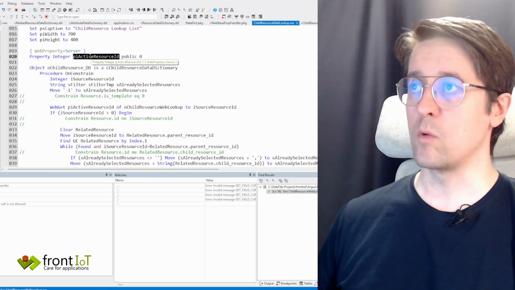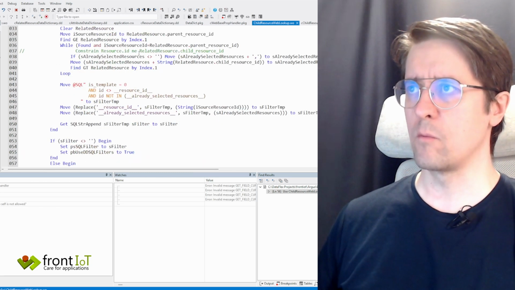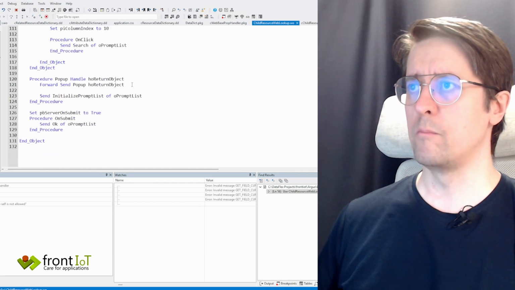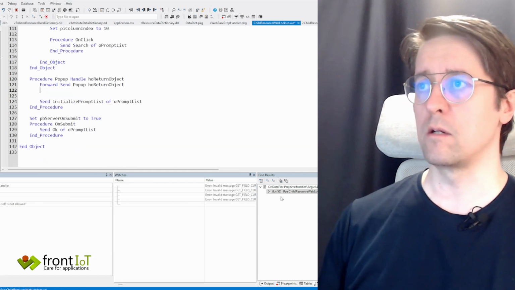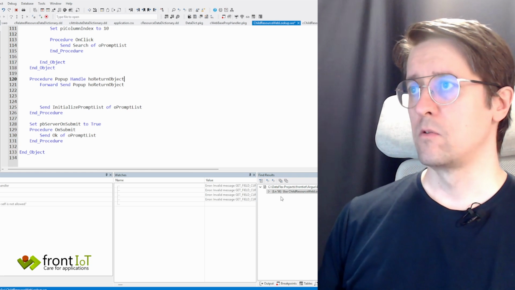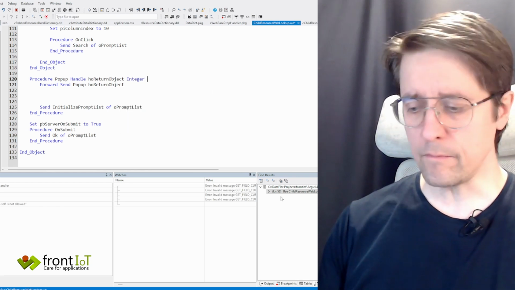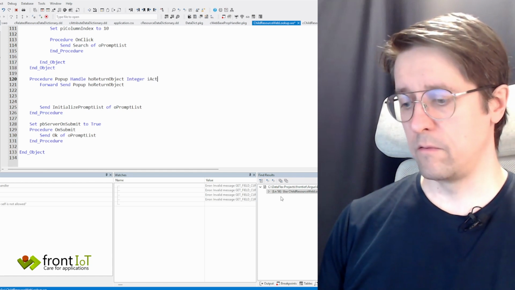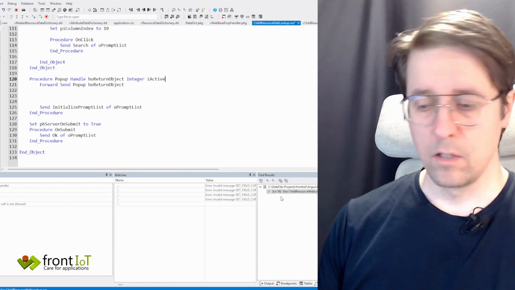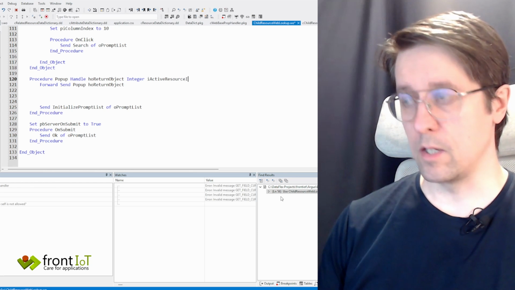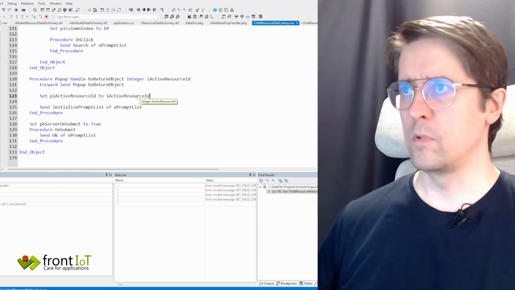But we need to set this one somewhere, and that would probably be best done in the pop-up. So we want to add an integer active resource ID, and we're going to set that.